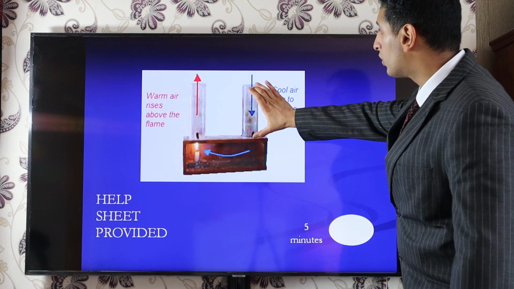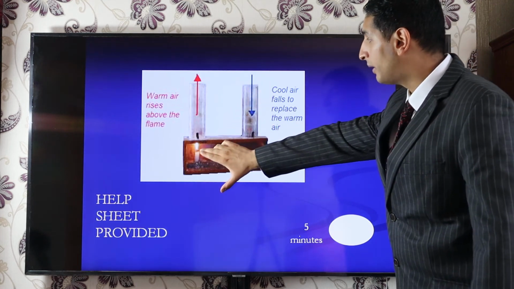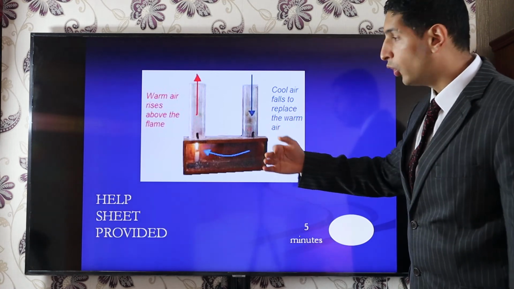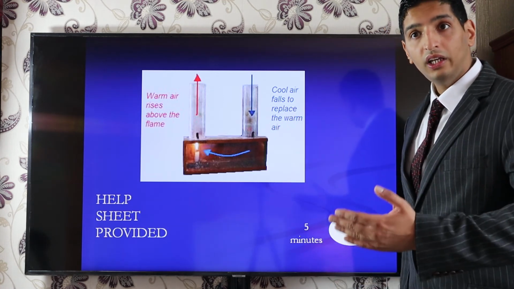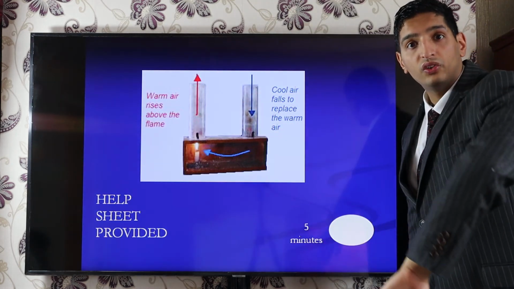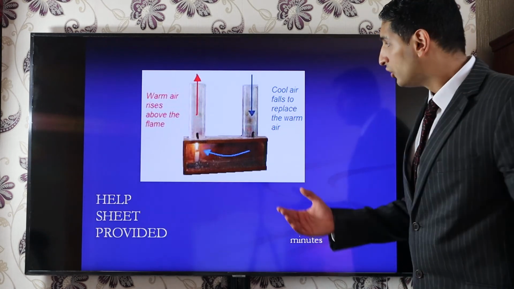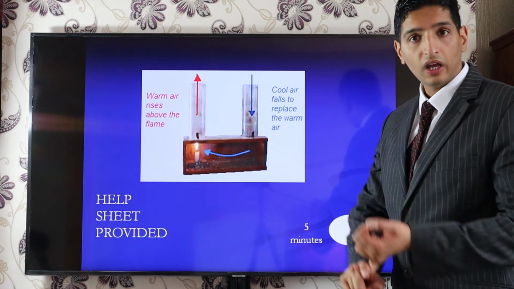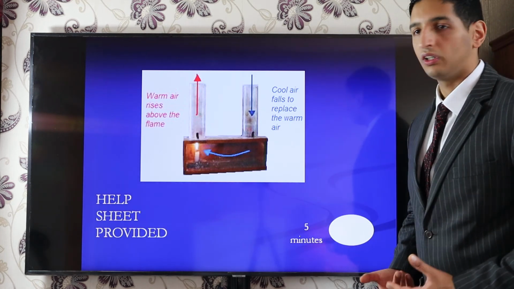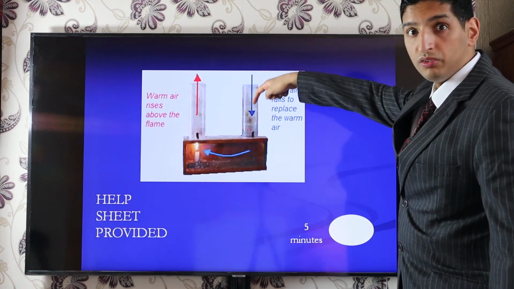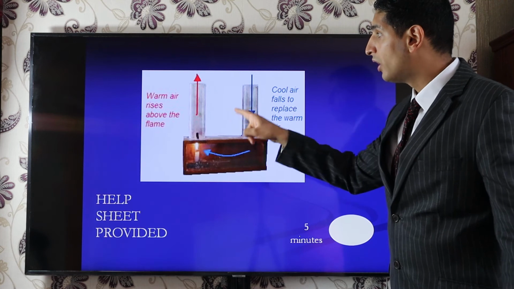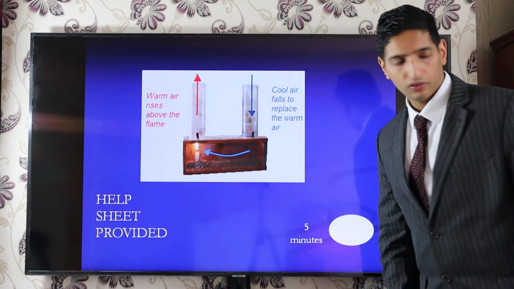Let's say you've got a window here, and a radiator here. Cold air comes in from the window. When it reaches the radiator, it heats up and goes up and around, and goes down when it reaches the window as it cools and descends. This sort of motion happens in hot air balloons. It happens in our living rooms. We're basically surrounded by convection currents. Cool air comes down. It's got less energy and is more dense, whilst hot air rises and is less dense.